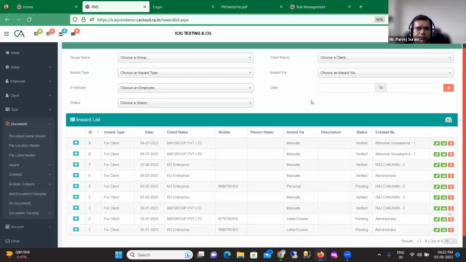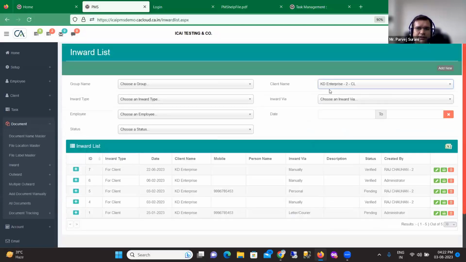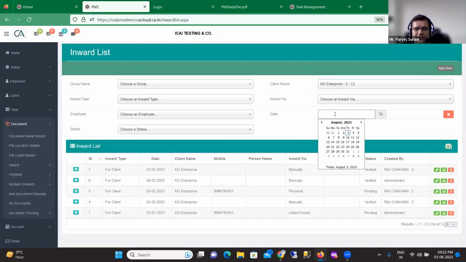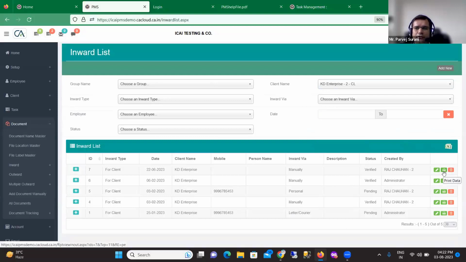If you need any specific client's invert, then you can search the data as per requirement. If you want to see inverts of a specific date or interval, then you can use the date filter. You can also take a printout of this invert.